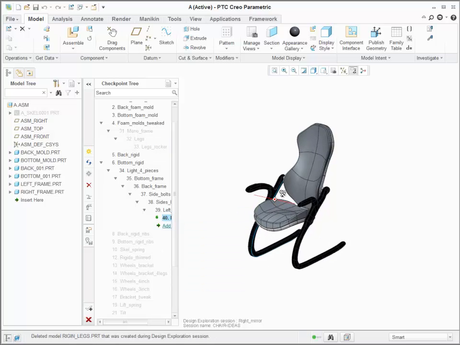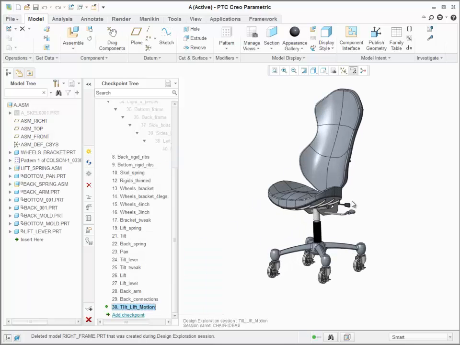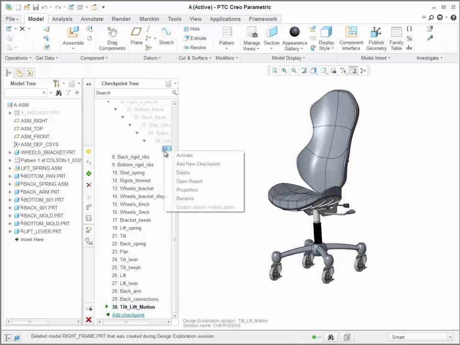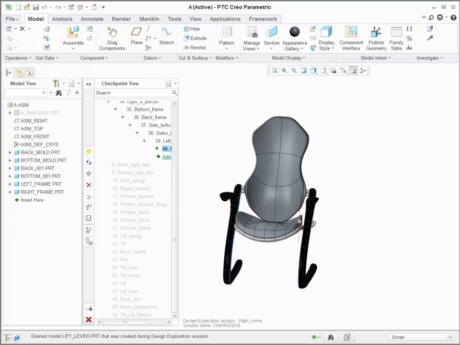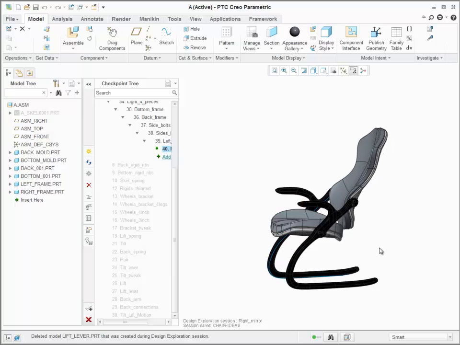For the same reason, when you are connected to a PDM server, you can only download or check out models, but you cannot upload or check in models until you are back in the regular PTC Creo Parametric session. When the design is finalized, you can also keep this data for future documentation purposes, in case you may ask yourself, how did you come up with this idea? The Design Exploration extension helps you unleash creativity, explore and evaluate multiple ideas simultaneously, and manage complex design changes safely and efficiently.